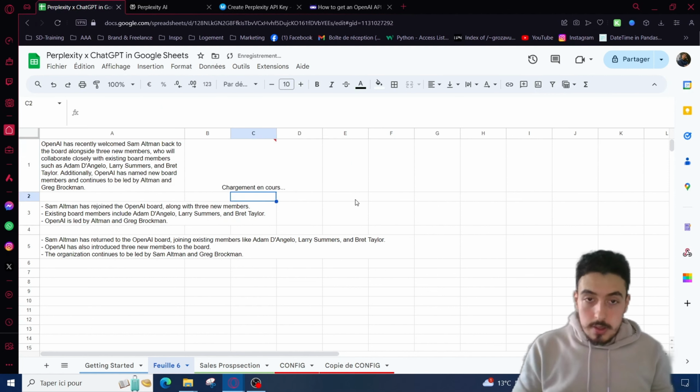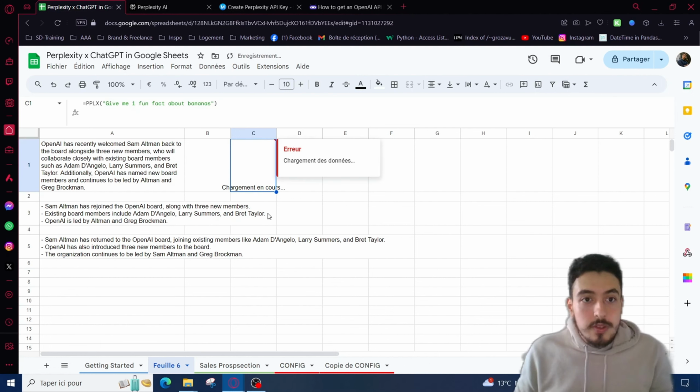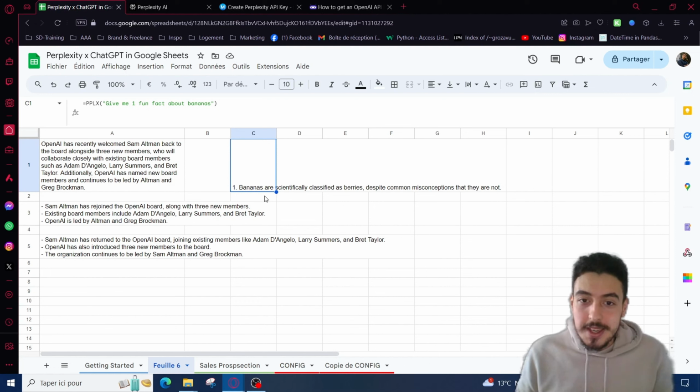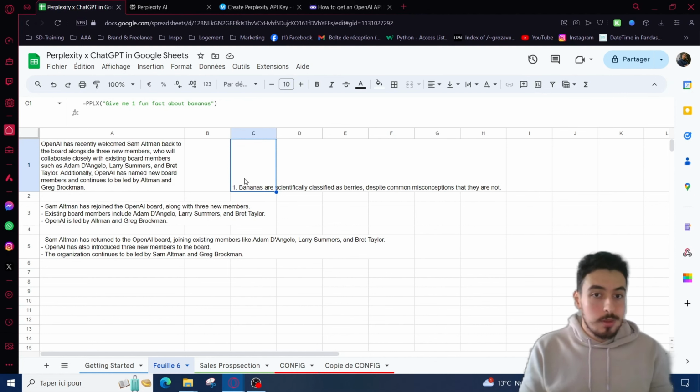And let's see the one fun fact about bananas. Bananas are scientifically classified as berries. Despite common misconceptions, they are not. So this is just an example on how to use it.